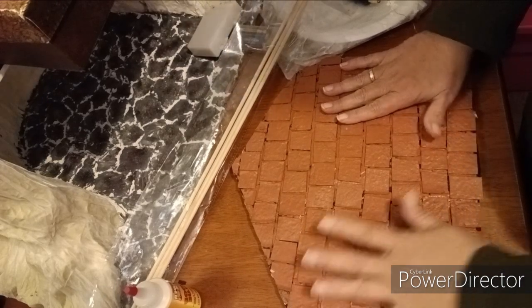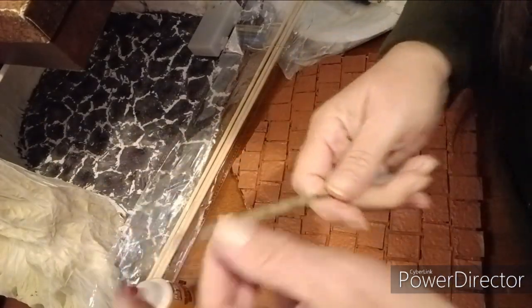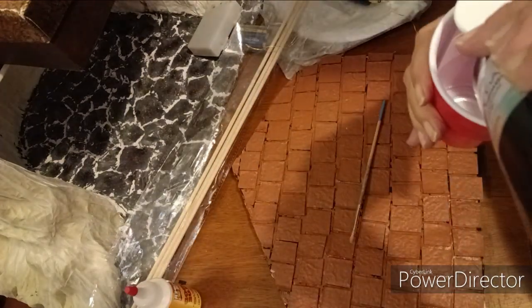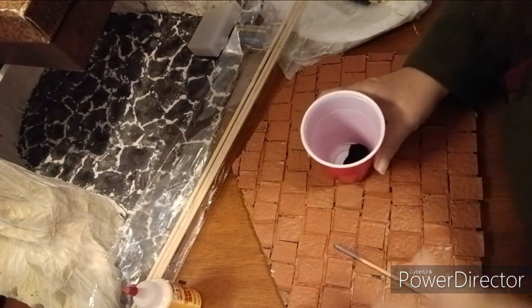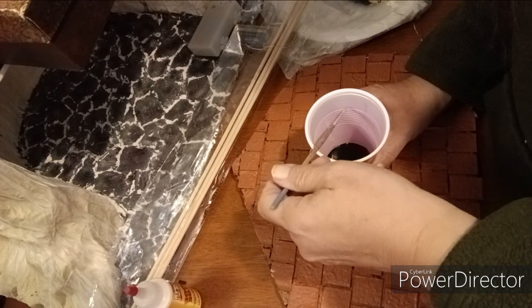What I want to do now is take a paintbrush. Just a basic paintbrush, this one will work, about like this. And then I'm going to use some of this black acrylic paint. This is from Dollar Tree, and it works just fine for this project. I'm going to squirt some in my cup. I think I'm going to water it down a bit. Not much, just adding some in there. Stir it up.